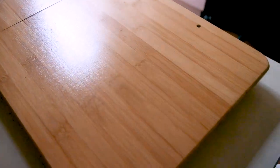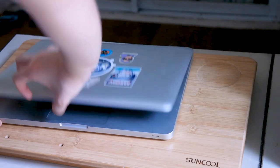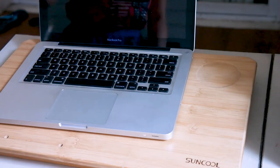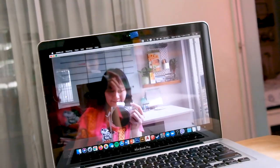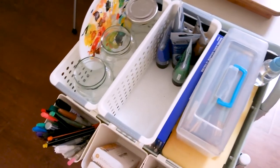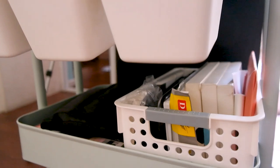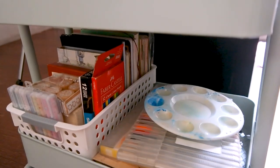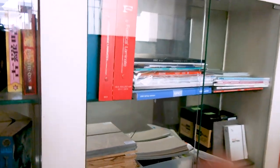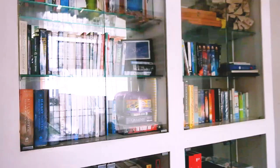Next, I have my small packing area and photoshoot area for my artworks and shop products. I am keeping this spot as clear as possible because I will also use this for Zoom meetings so that I'll have a proper background and avoid people walking behind me. I have this trolley cart that serves as my art station with my most used tools conveniently placed on the first layer and with enough room for new art materials. I managed to organize my bookshelf with the top portion allocated for my books and the lower portion meant for material swatches.